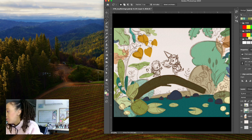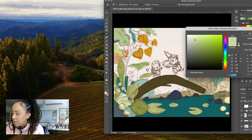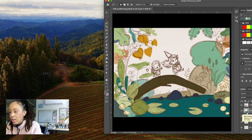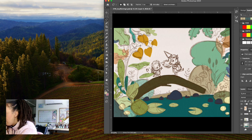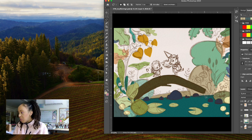Alright, we got a lot of color in, which is good. Let's see. I'm going to reinforce that log so that it's not lumpy now because of all the other things I've added. So I'm taking off the texture to get the original color and fill that in. Alright, so let's see what I can add now. I think I want this color to go. Take that off again in a second, so I can grab that color. And on this bottom layer, allow this color to extend so we don't have that white right there. I know some of the leaves and stuff might cover it up later. I just don't want that there.